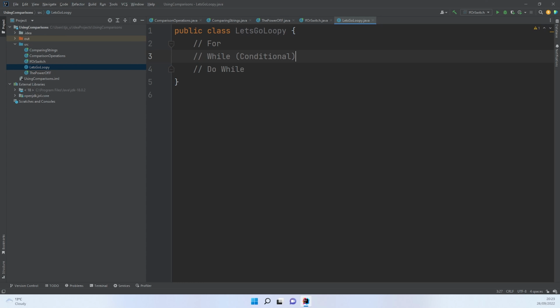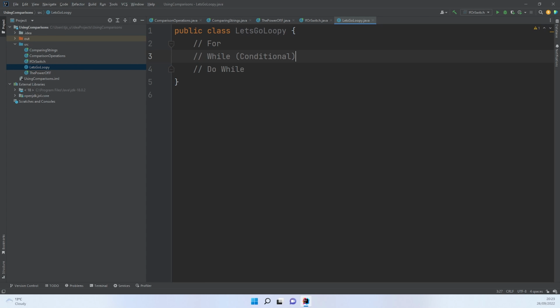There is a difference between the while and the do while. The do while loop is very much like the while loop, but turned upside down. What happens with the do while loop is we run the contents of the loop once, and then we check the condition. If the condition is true, we then run that again, and we'll continue to run it until the condition is false. It's simple as that.